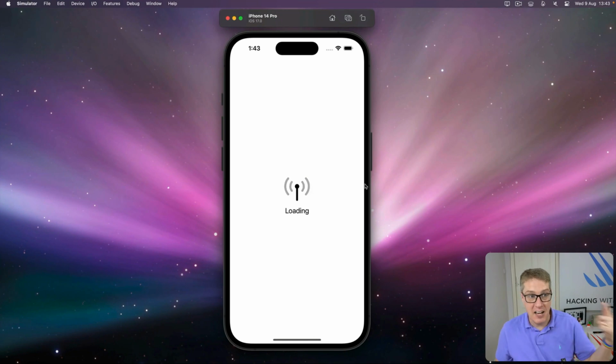And if I artificially delay the loading screen so it lasts longer, you'll see the result is this. The radio waves kind of pulsing out again and again and again infinitely. A tiny, tiny change. Again, just one line of code, but a lovely result.